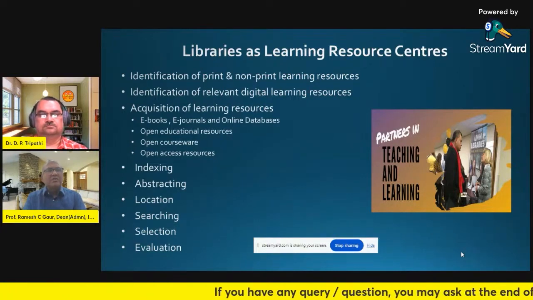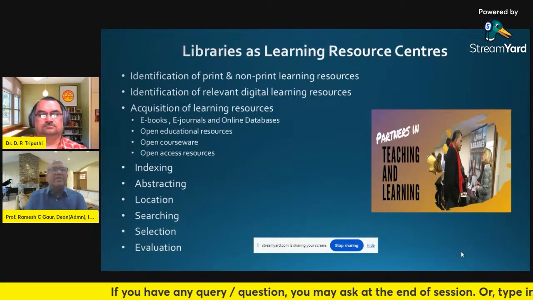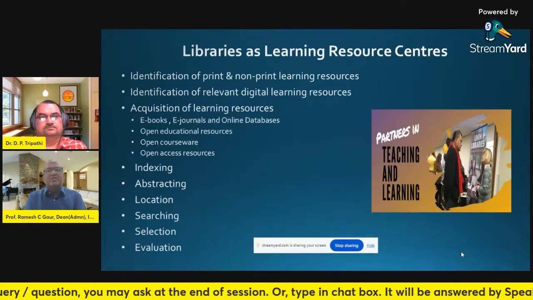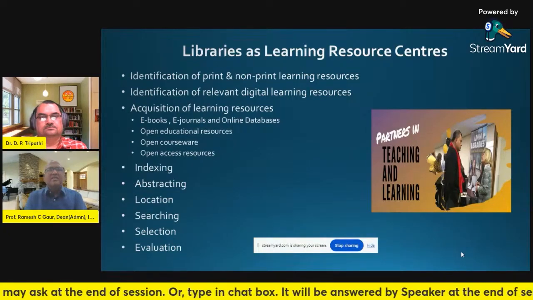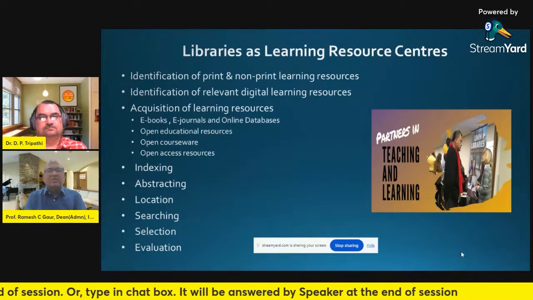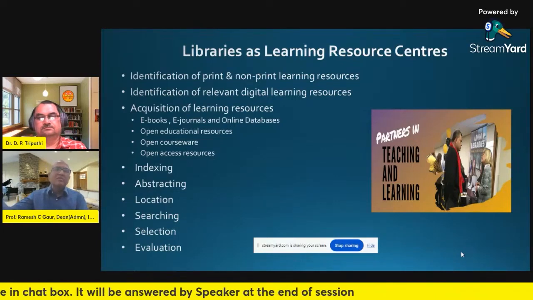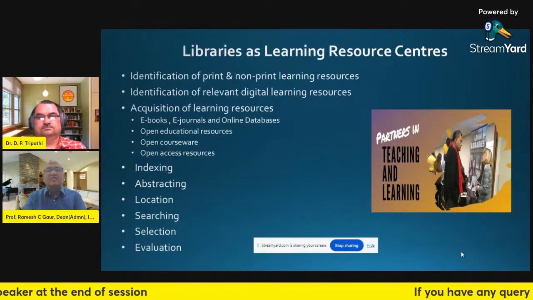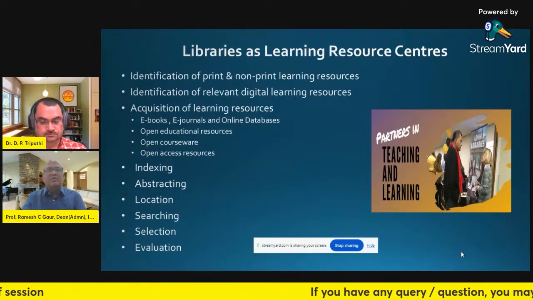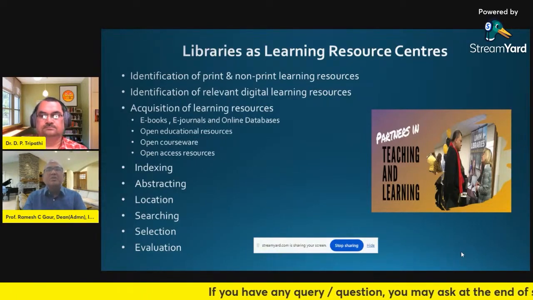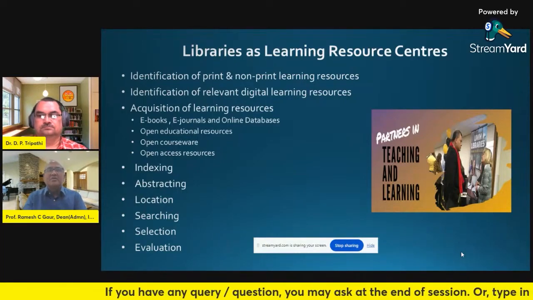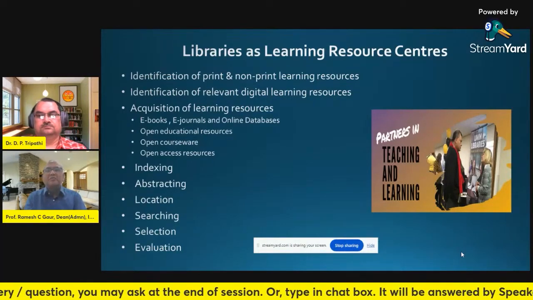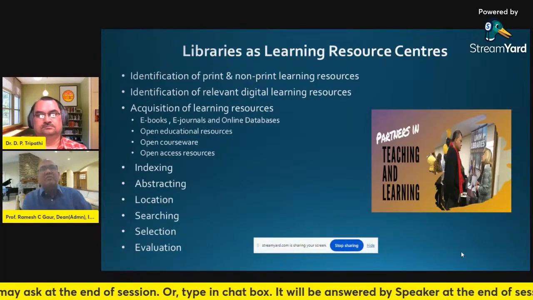From such use of technology, a field can be selected from anywhere. And now it's not just guiding a teacher, a student, or the user that this book is available on this shelf. It is more than that. The user is not looking for information from you to locate a resource. No, he or she can find it out themselves. You have to help them much beyond that.